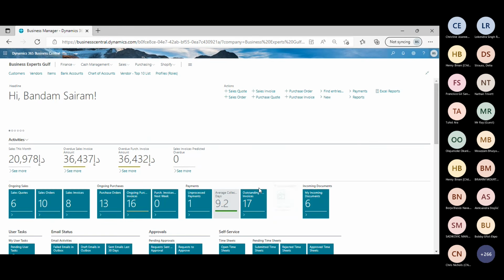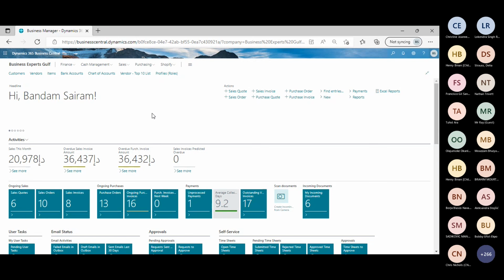Business Manager gives an overview of the complete business transactions and what modules are available. We have the finance module, cash management, sales, purchases, projects, services, and production. The service module and production module will come in the premium licensing, and projects, sales and procurement, inventory, cash, and finance will come as a basic license. We have three types of licenses available, as everyone knows. Still, we are concluding that service and production will come under the premium license.